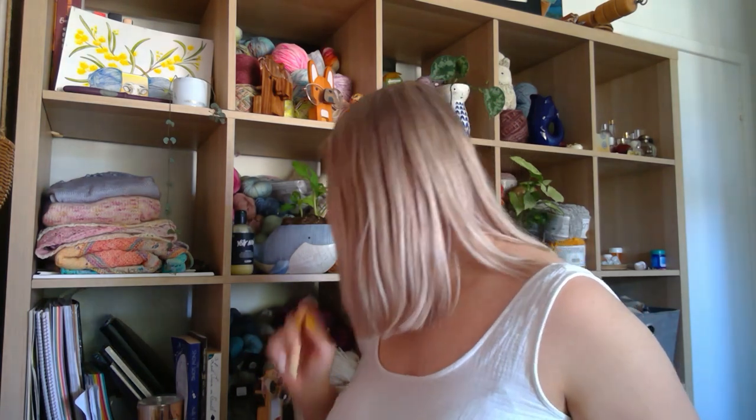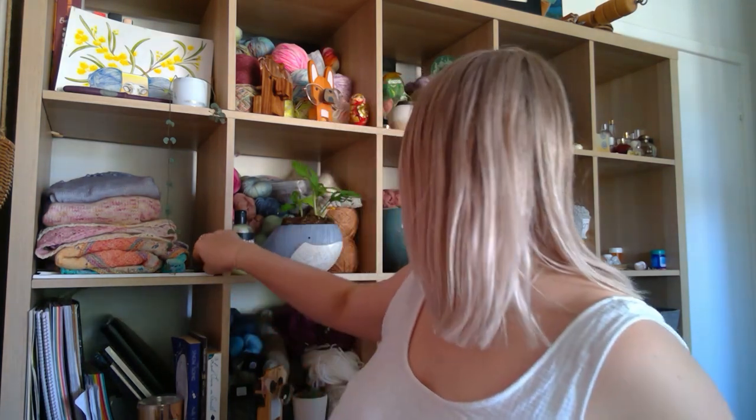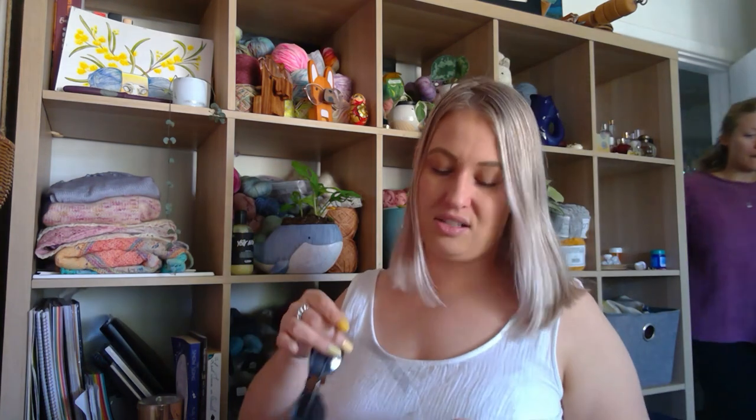I need like scissors or something. Can I do it, poke it with the edge of the sunnies?